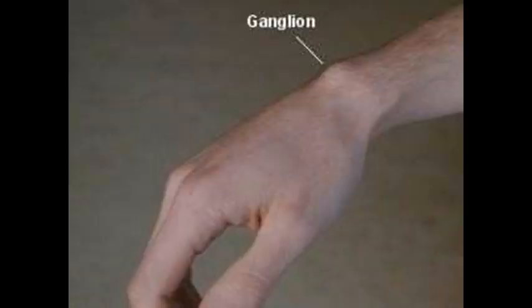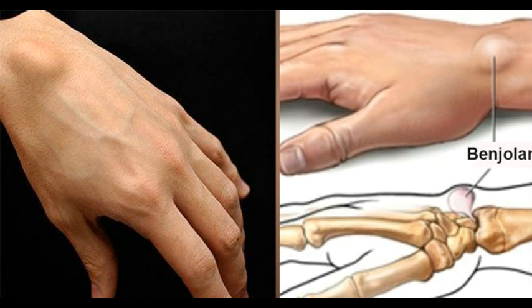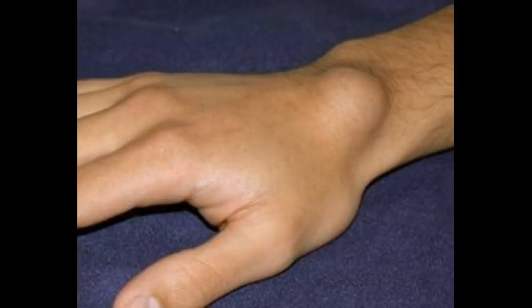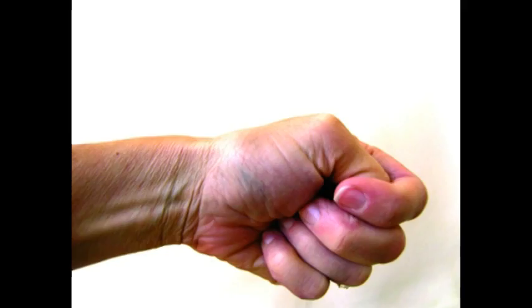This problem is commonly referred to as a ganglion cyst of the wrist. It is a mild formation that takes the form of a cyst or capsule. Only a few people know that lumps are not just aesthetic, but they can be a threat to your well-being. Lumps might appear on your wrist, and you can feel them either taut or soft, but they can also develop in the following areas: on the surface of the palm, either closer to the thumb or at the center; on the inner surface of the finger, mostly in the knuckle or phalanx.